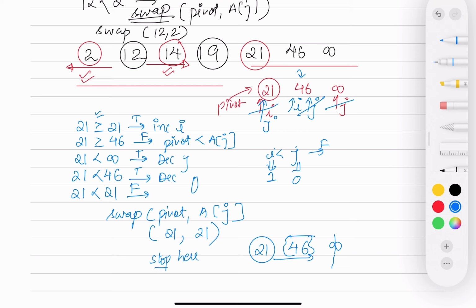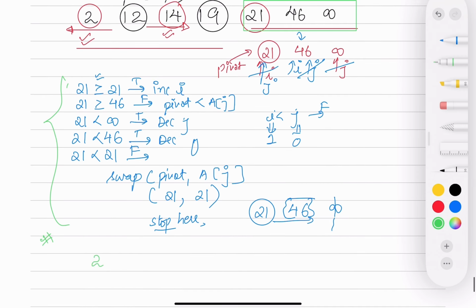Now you may have a doubt about why we took this. See, we need to do the iteration, right? Quicksort needs to go through this. So actually your answer will complete here. Then you can say the sorted array is 2, 12, 14, 19, 21, 46. And how many pivot elements did you have? 21, you had 19, and you had 12. So there were three pivot elements you have considered.